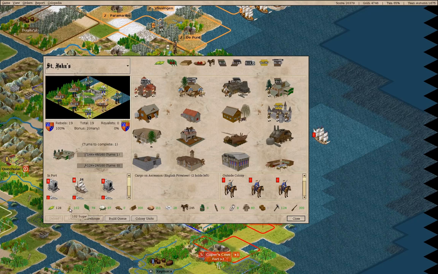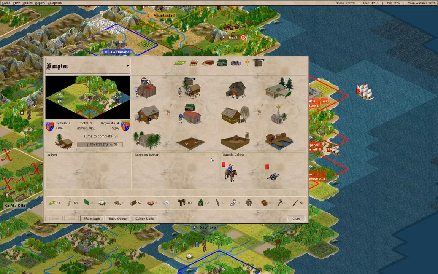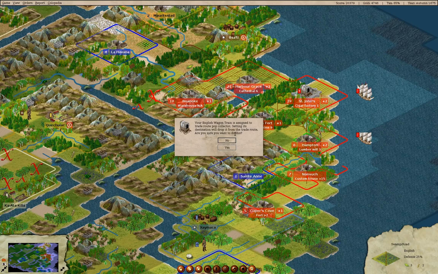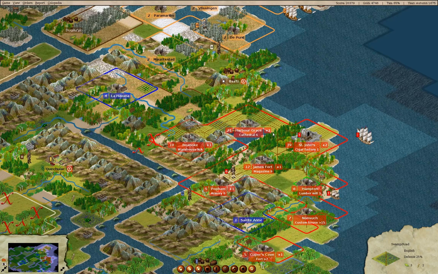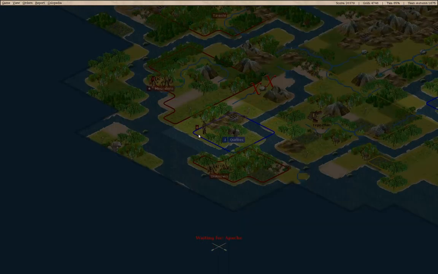What we're gonna do though is we're gonna take this stuff and we're going to take it. Is it Hampton? Yeah, we're gonna take it to Hampton. Go there. No. Do that. Oh, okay, right. Okay, well, I guess we'll continue on.